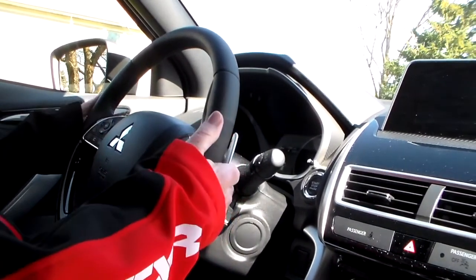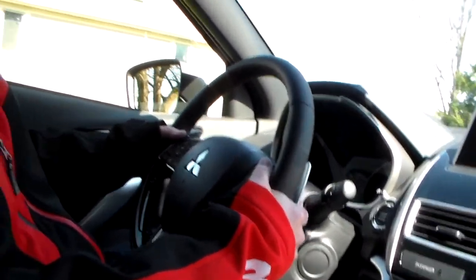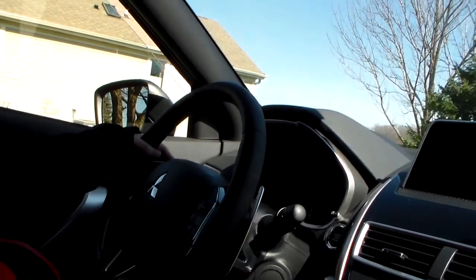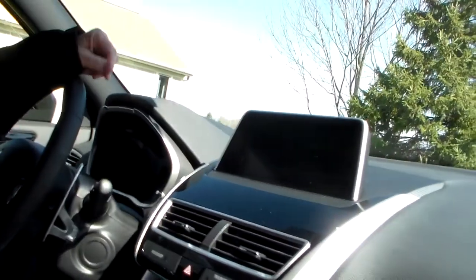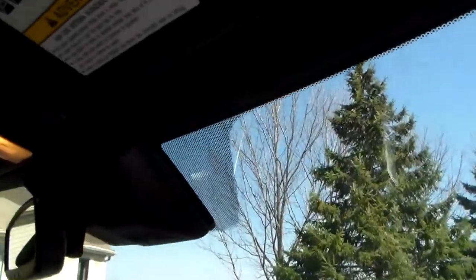They got paddle shifters that come on this SEL. I tried them yesterday. It was kind of annoying because it locks you in, and then I've got to keep doing this until I shift it to get it back into drive if I just wanted to do it automatically. But again, a nice looking interior, nice textured dash, and we got HomeLink overhead, and we got this sunroof here. Paul, I don't know. I'm going to have to turn this on, I think, to get this going. But I'll show you. Not a giant sunroof, but a decent sized sunroof. And there we go. And we're rolling.